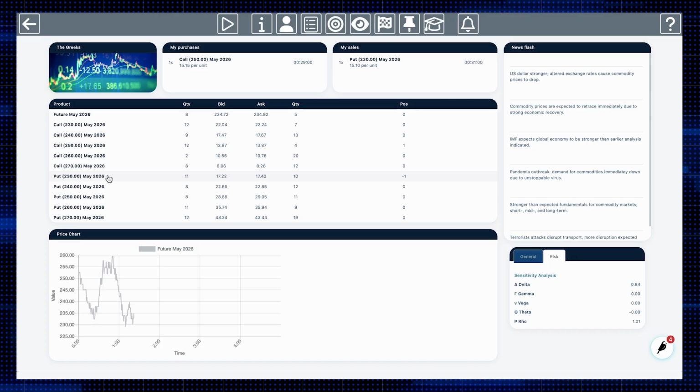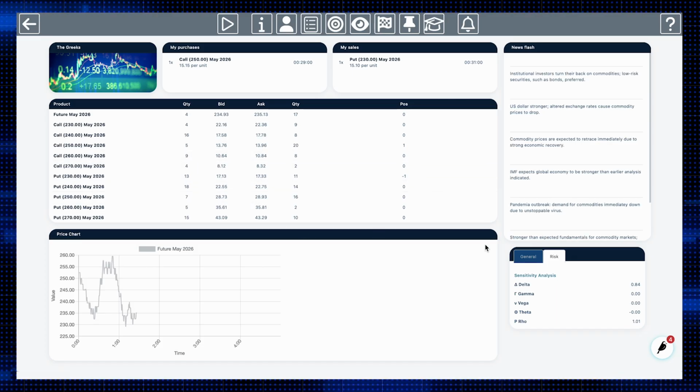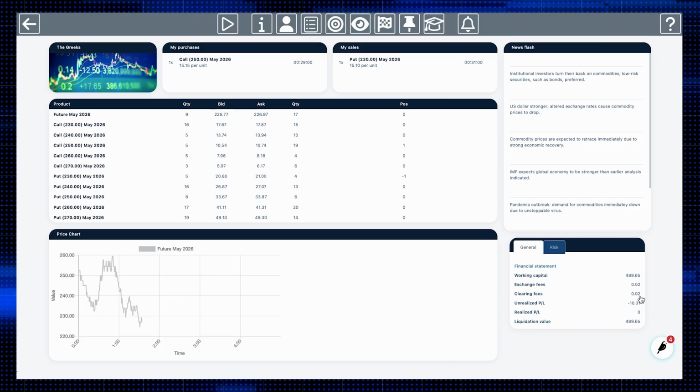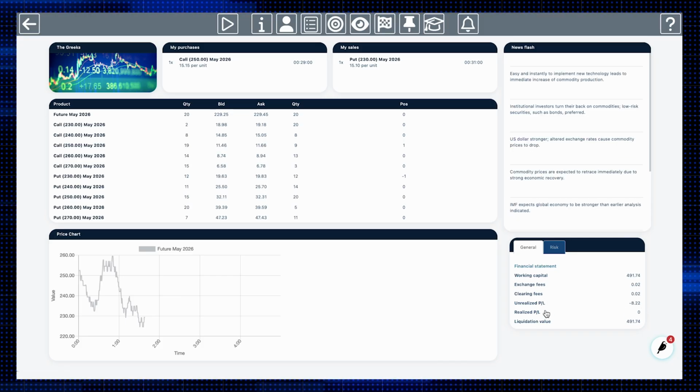At the end of the simulation, set up a final position of your own choice and check the Greek variables that relate to it. Conclude what the impact will be on the value of your portfolio and thus on your financial performance if one or each of the following scenarios takes place. The market price of the underlying futures contract goes down with 2.00.